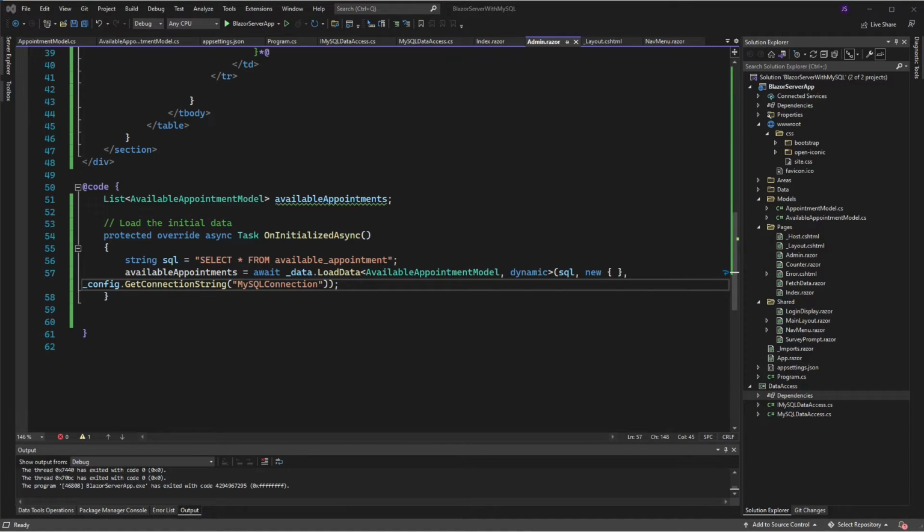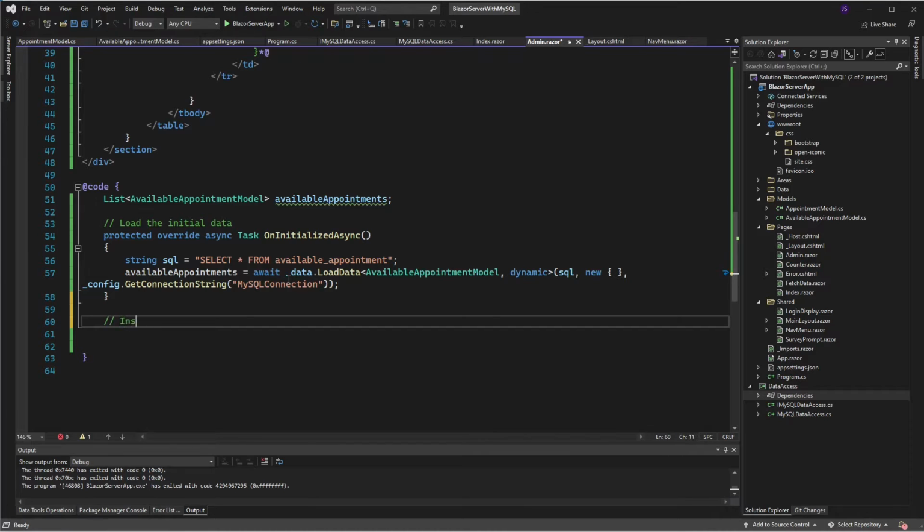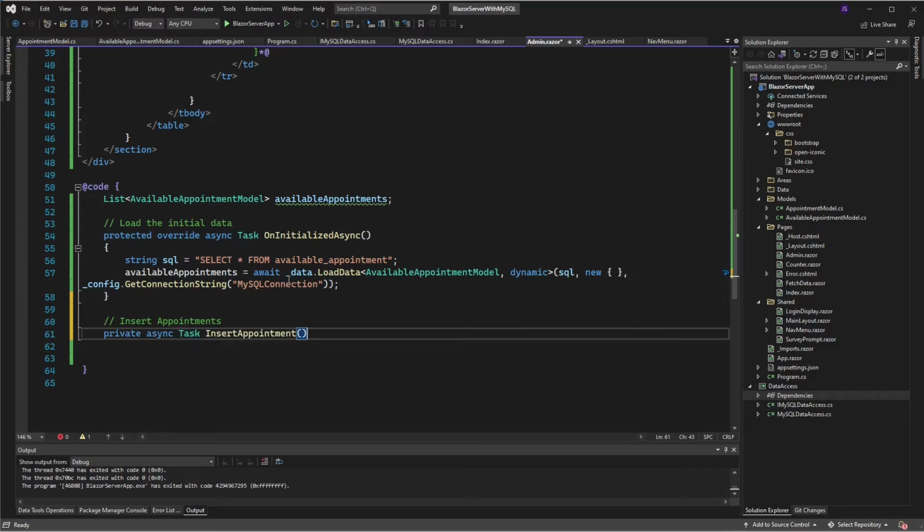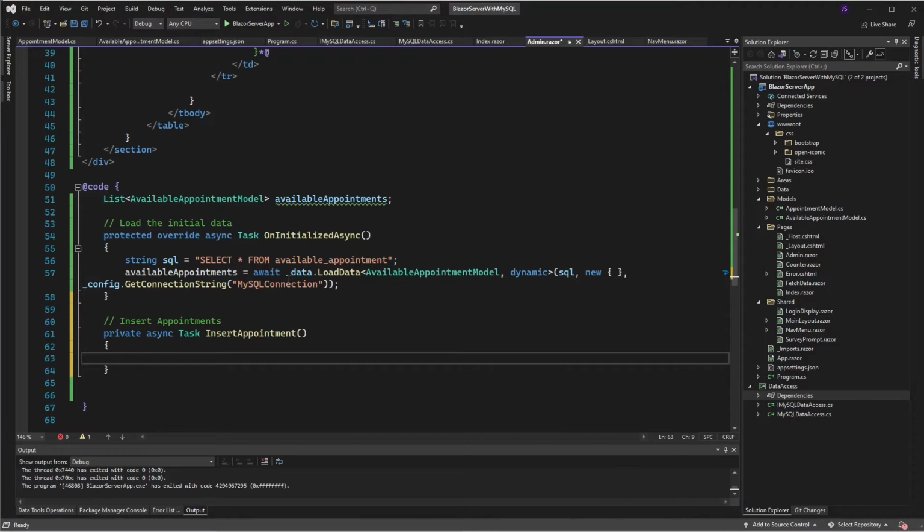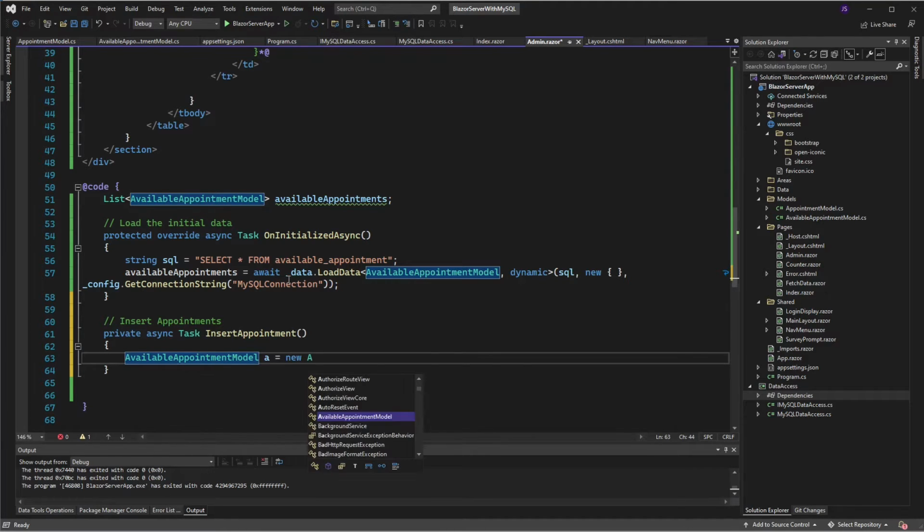Before we create the edit and delete methods, we need a way to insert an appointment. So let's do that. To create a new appointment, I want to say insert appointments. So say private async task insert appointment, then available appointment model A equals new available appointment model.